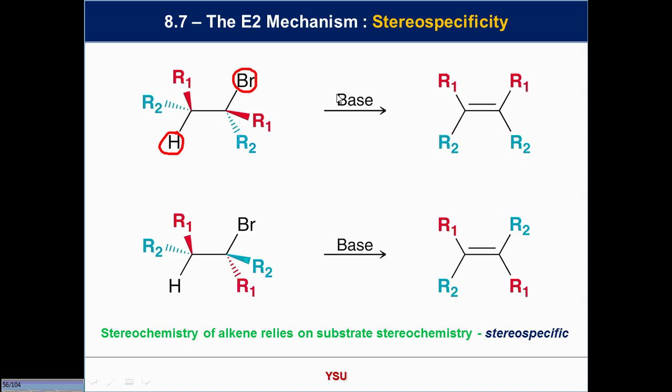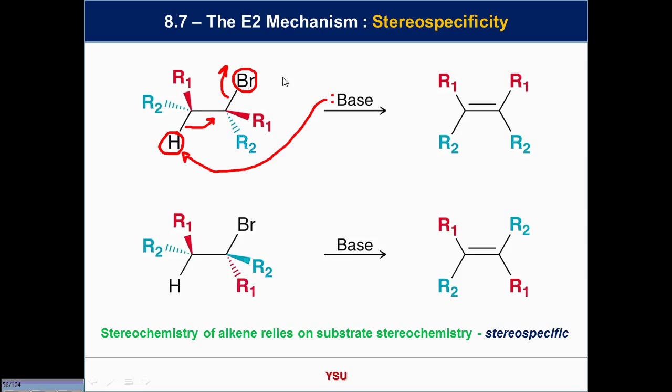And if you think about the mechanism here, it's an E2. So is it stepwise or concerted? Concerted. The 2 tells you it's concerted, so everything's happening at once. Let me say this carefully. This base is going after that proton, and at the same time, that bond is breaking and the pi bond is forming, and at the same time, that Br is breaking off. It's important you get this.